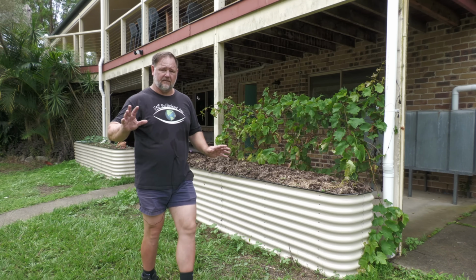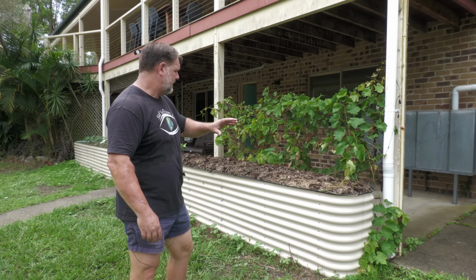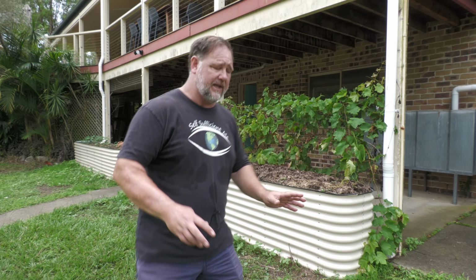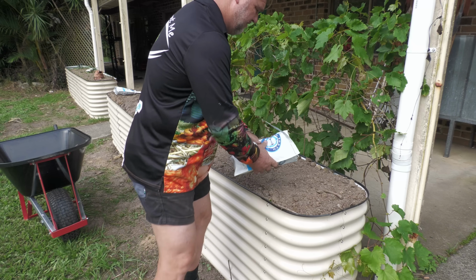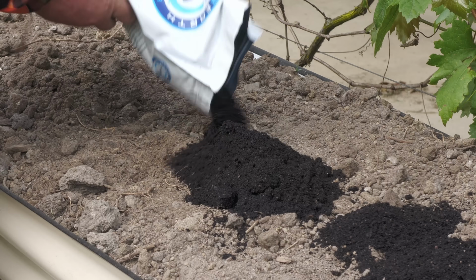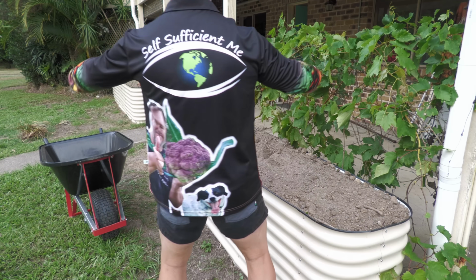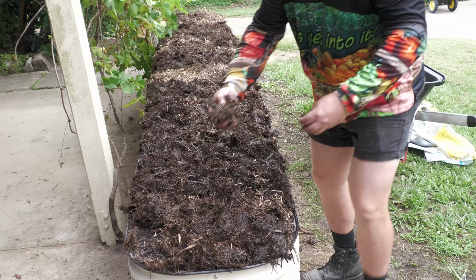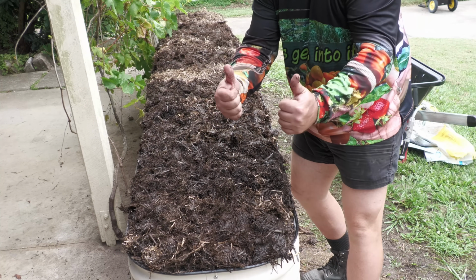So I let the bed settle for about a week, and that one over there has sunk more than this one. But as you can see, this one here, I've already put a layer of mulch on there. And it's not just mulch. I also used Ocean to Earth fish compost made from real fish, salvaged from down the boat ramps south of Sydney. And I used several packets of that just to zhuzh up that topsoil so that when I do plant the herbs in, they're going to have plenty of nutrients to give them a good start. And on top of that, I put a little bit of sugarcane mulch.